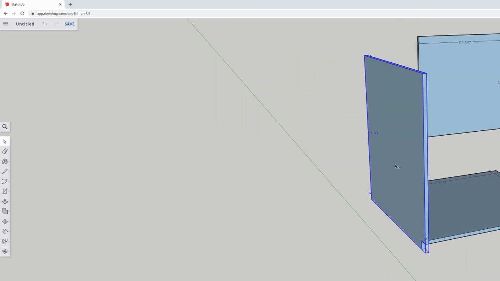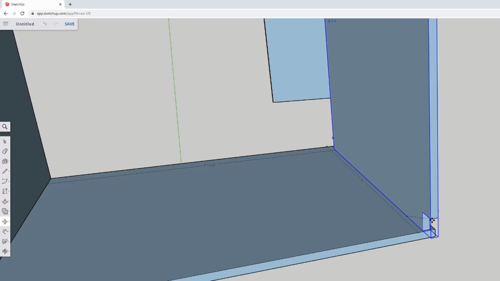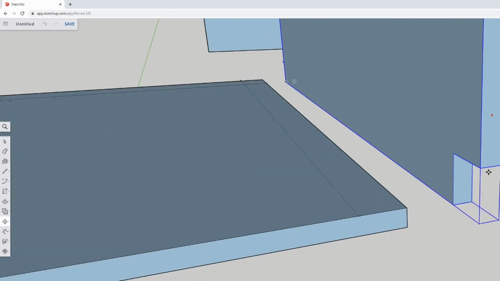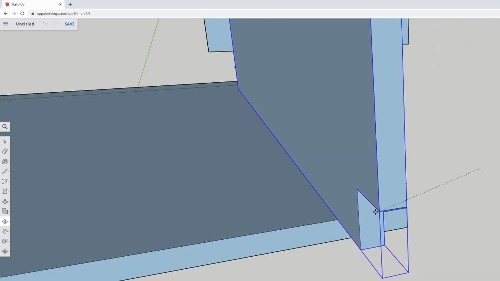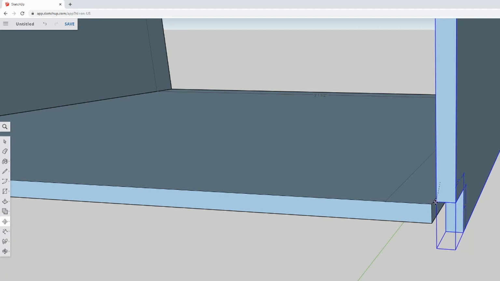And then this side I can do Control C, Control V, and it'll paste it back in. Move it over here, select the corner that I want to join it on. Sometimes it gets very picky.